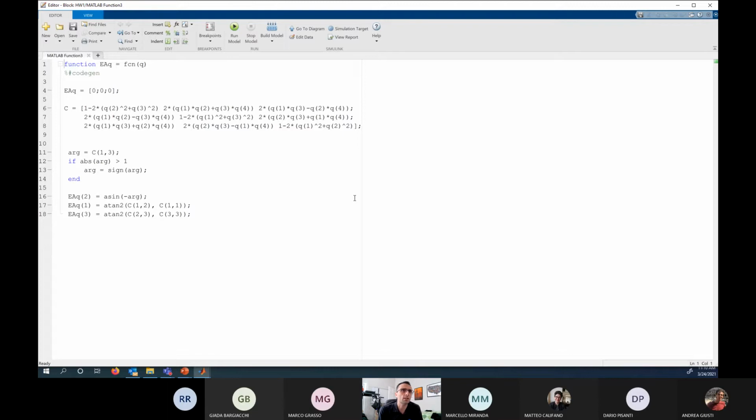You're still doing an arc sine and arc tangent, right? Yes, for example, for the theta angle, I just wrote the arc sine of minus arg, where arg was defined to be directly that element times 2. Yes, I just didn't write the DCM, but I think it should be totally the same. So maybe it's just a mistake in writing it. And for the other two angles, make sure you use arctangent 2, because that way it's able to go to the different quadrants.